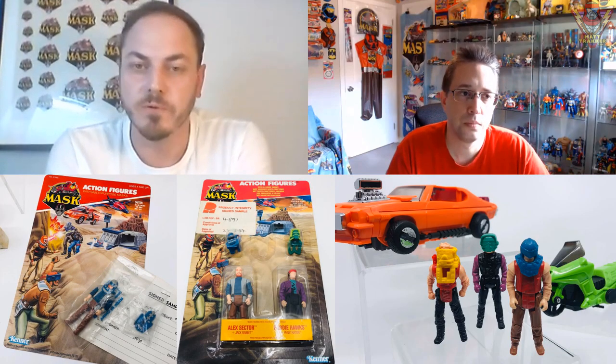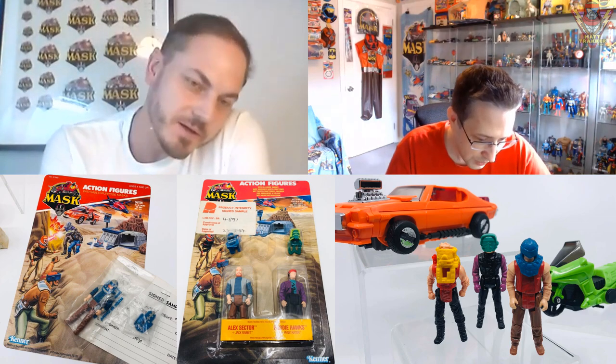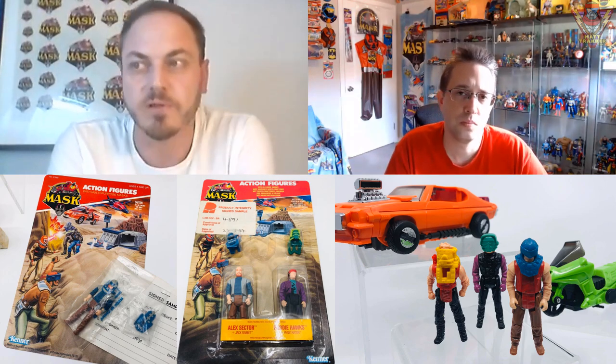And if there was something new, one question you might be able to answer: if there was going to be a classic line, are there molds still left that would be able to be utilized? Would they have to recreate everything? So I cannot say for 100% that I'm sure, but most of the stuff, I believe, the actual steel molds from several different vendors in China, have been disposed of in the Hong Kong harbor, basically. So if you are good at diving, then you might find some stuff there, but most of it has been destroyed. Geez. So what was actually saved is some of the actual silicone molds.